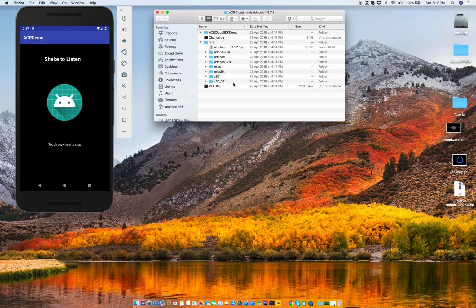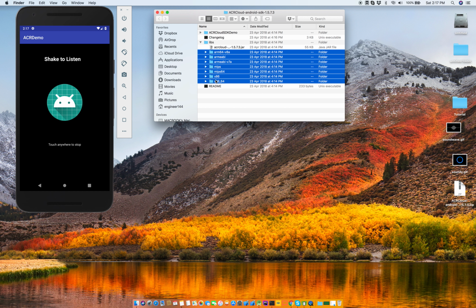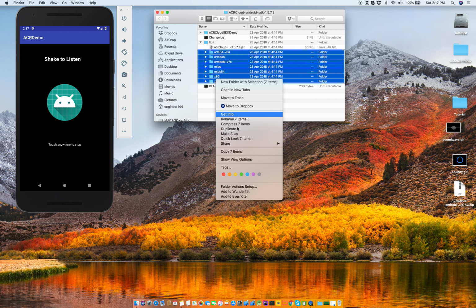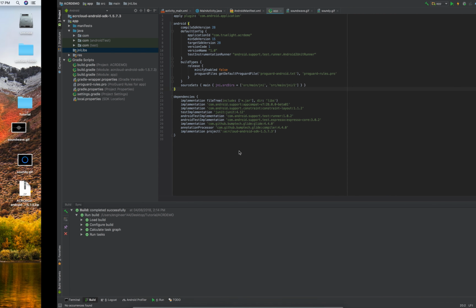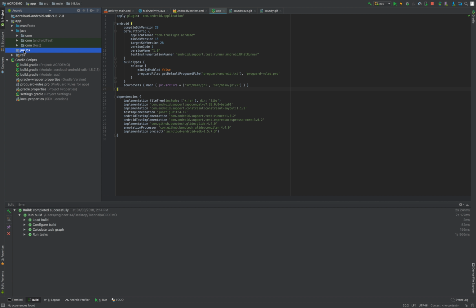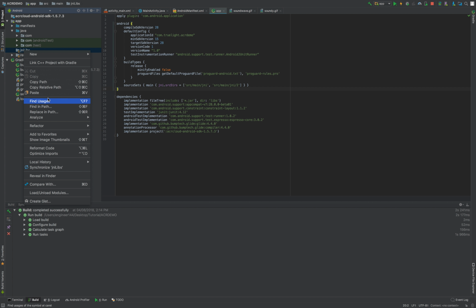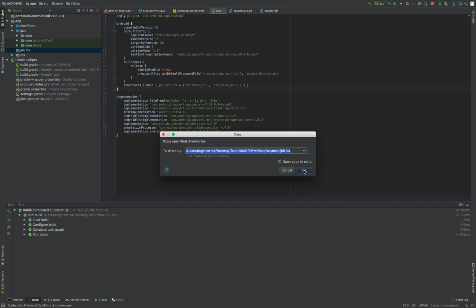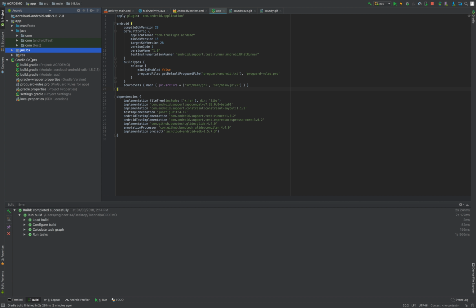After the folder has been created, we are going to come to our SDK that we downloaded and copy these files. We are going to copy all the files that we got from the cloud services and paste them here. So we are going to have our JNIs ready for us to cause some damage. Nice. So let's go ahead and create.